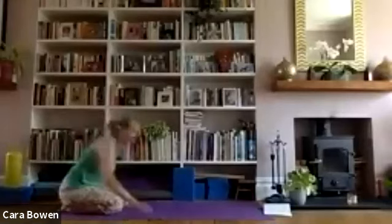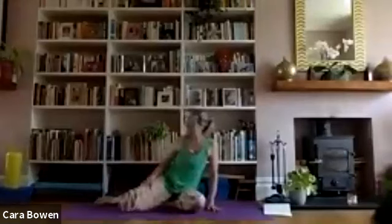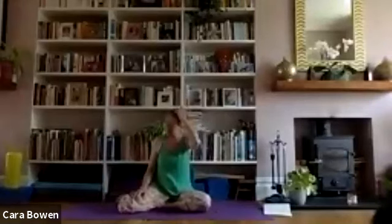From here, we're going to start making our way back into lying. So from child pose, you're going to be slithering forwards onto your belly. And you're going to be settling yourself comfortably on your belly. So maybe that's, Sarah, whatever works for your shoulder. So maybe it's your hands resting under your forehead or your cheek resting on the back of one of your hands. So I often have one hand on top of the other and my cheek or my forehead resting on the back of the hands and wiggling the pelvis.